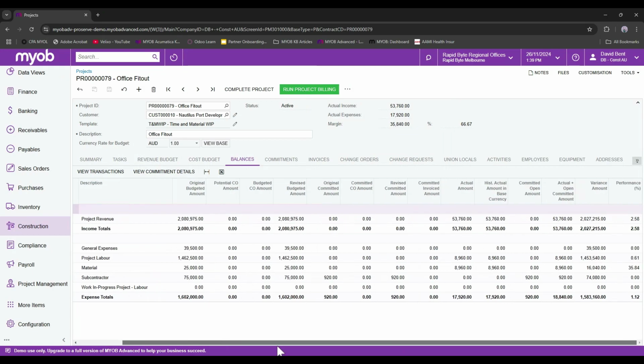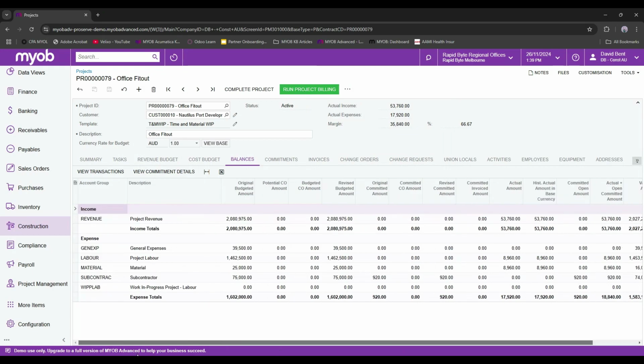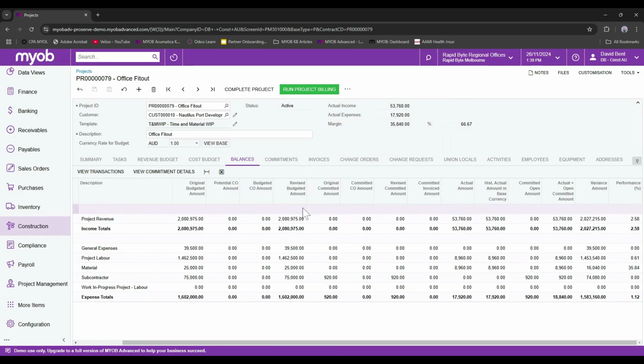This would be their first stop. Now they'd come to the balances tab. They'll have a look here. They've got all the information over here for them to be able to do their analysis, to make whatever decisions they need to make. All of that information, the financial information, sits in this tab.